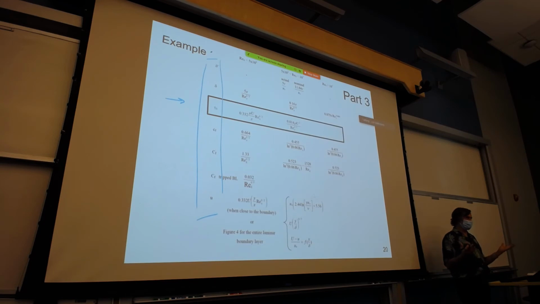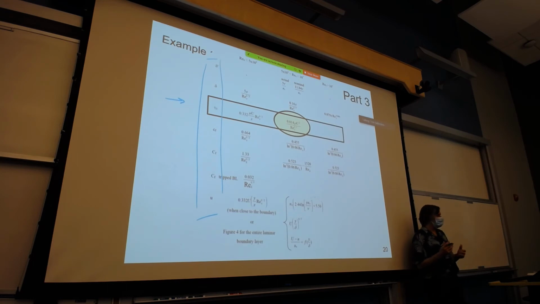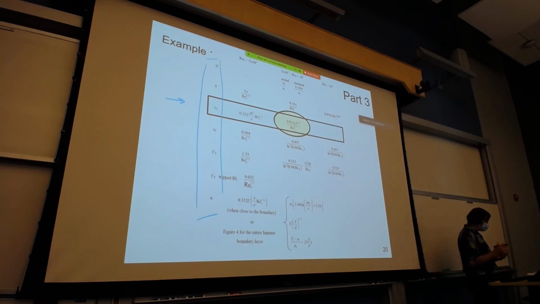So we need to know where we are, and because at 1 meter we've already calculated that the boundary Reynolds number is 3.82 times 10 to the 6th, we know at 1 meter it's a transition boundary layer. This is the equation we will use. When we use this form of the equation, this is the theoretical form.